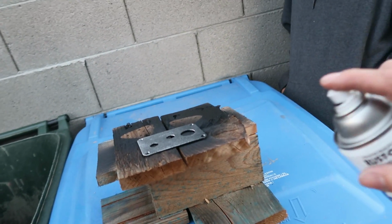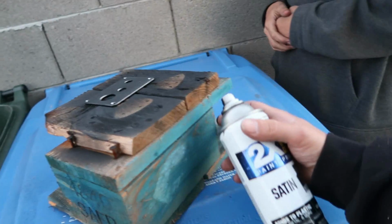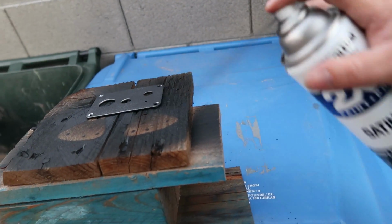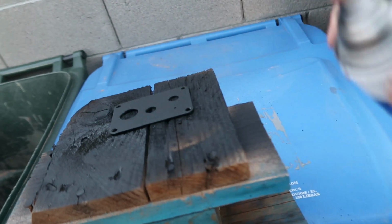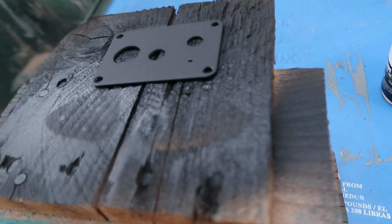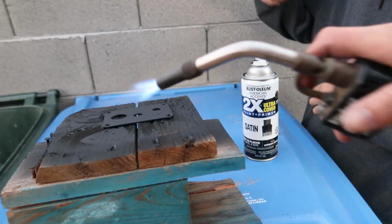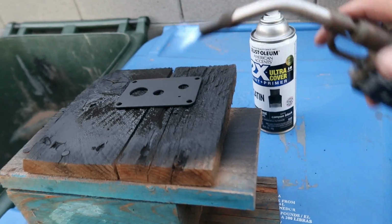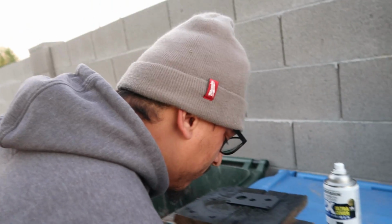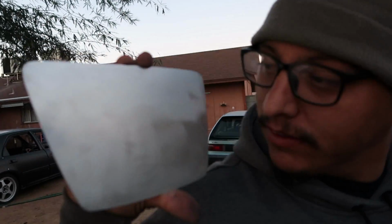So I'll record spray painting stuff when I have it. Can you spin it so I get the other edges? Looks like it's already dry, huh? Yeah. When I do it, I just coat it down. I've seen. That's why I don't record it. Believe me, you literally do like four coats at once. There she is. What'd you make, a mirror? I made a mirror. How do you like the reflection of yourself? I don't see nothing.